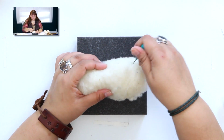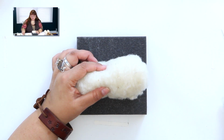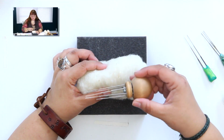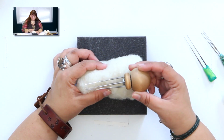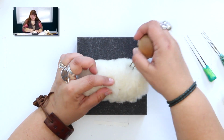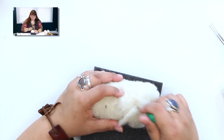You would stab all the way around and do the dense jabbing in the middle to get it going. But you can also use a two-pronged, or a three-pronged, or this, what I call the doorknob style, which is supposed to have six, but I broke a needle, so it only has five. This one is pretty good. You can experiment and see which needle you're comfortable using. I really like my two-pronged needle. I can get a lot done with it, so I'm going to use that one.